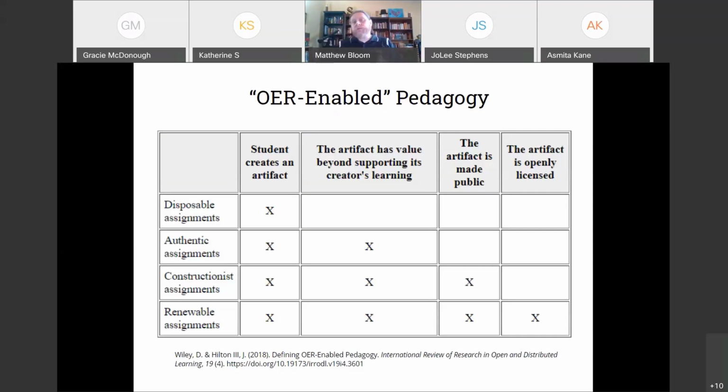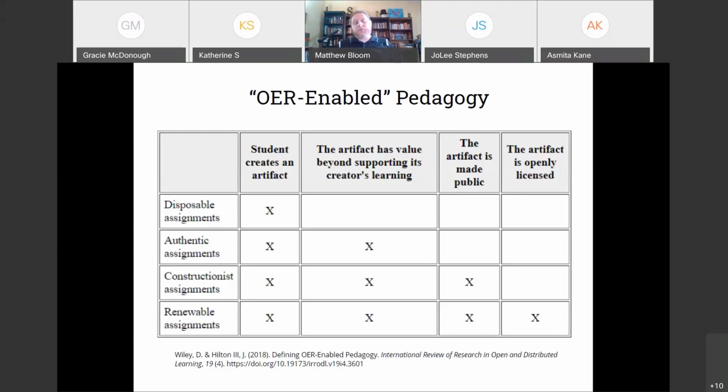The reason this is significant is the OER, the open licensing. What's different about that, and what's the potential from that? I think this is a good framework we can use to distinguish between certain things, not to say this is how it is.